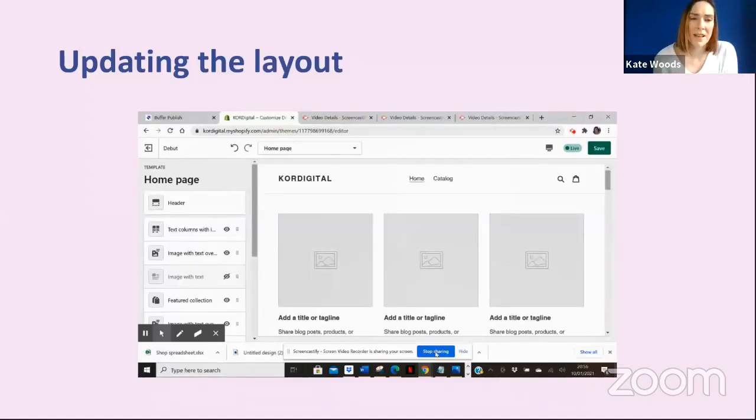I've worked with quite a lot of CMSs down the years, and I actually think that this is super intuitive. It's really easy to write your headers and your text and add your images. When you create collections, they're automatically pulled through. One thing I would say, if you decide to use Shopify, is that working with collections can be the trickiest bit. I'd suggest that you always do them manually, because I've noticed that whenever I set clients up so that they are automated, there tends to be headaches and issues. So it might take you an extra few minutes to add products to it, but it's just safer. So the next screen is about marketing it.